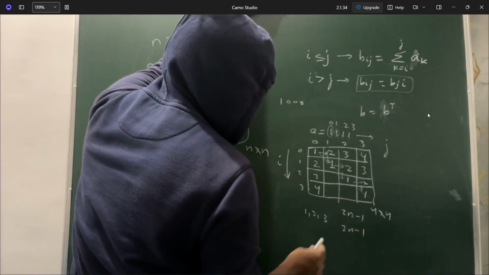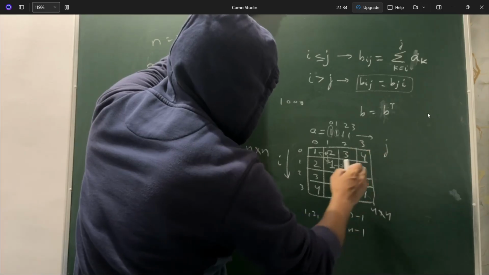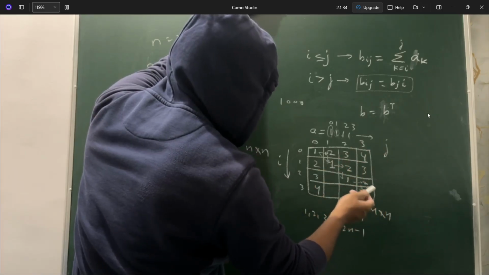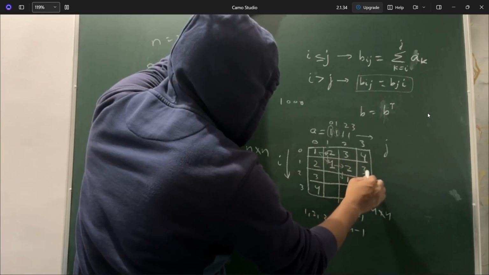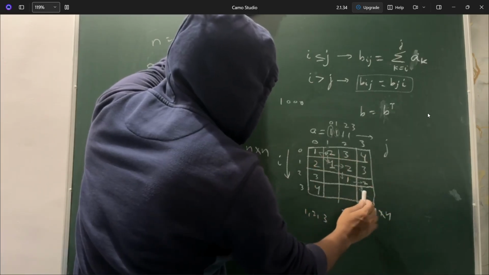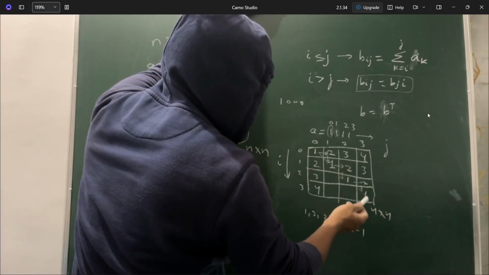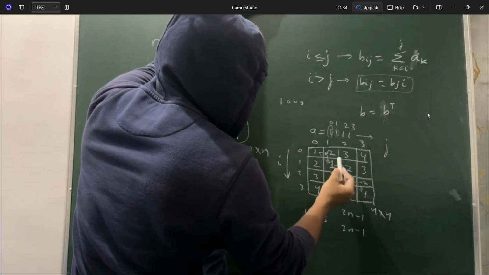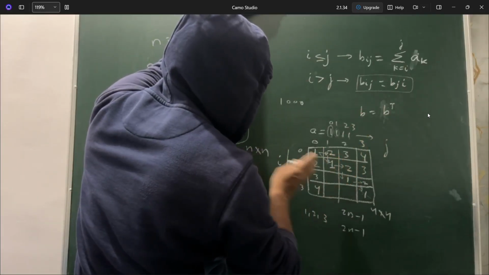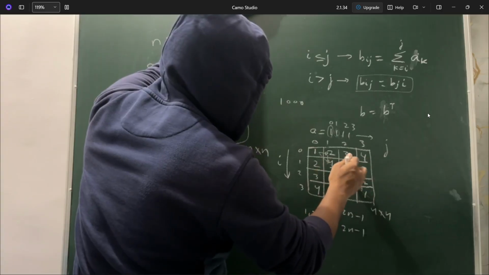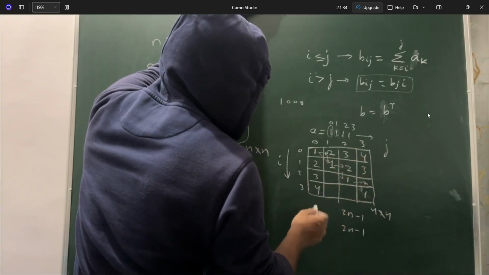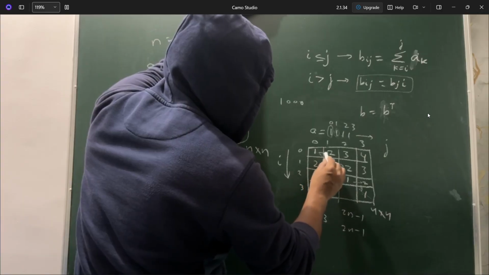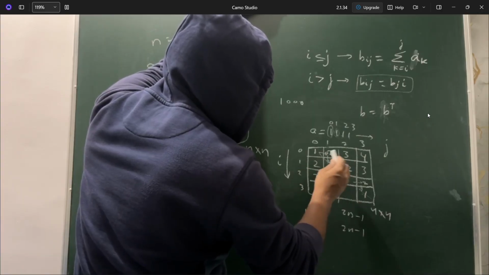So, and as I said, you will not be taking these steps. You can take 2n minus 1 steps in this way also, 1 2 3 4 5 6 7, but this will give you a maximum sum path. You want to minimize it, and as derived in the question, if you want to find the right hand side values, they will be greater than or equal to the current values. So that is the reason we are trying to move only one step right hand side and one step downward.